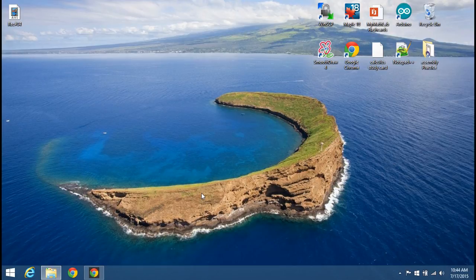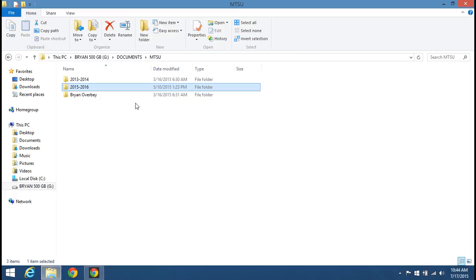For any schoolwork, I have a 500 gigabyte external hard drive, and it's just a spin disk, so it was like $50. It's not a solid state disk, although I plan on upgrading to one soon. Another important thing is you can back up your files to a separate external hard drive. Maybe if you have two of them, you can be ultra confident that nothing's going to happen to them.